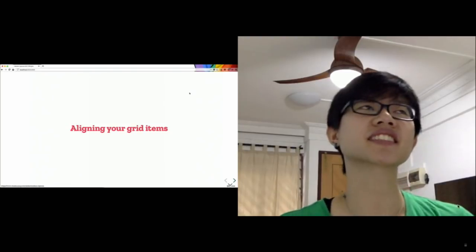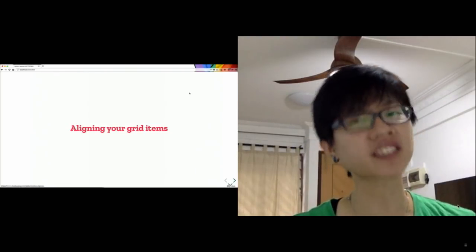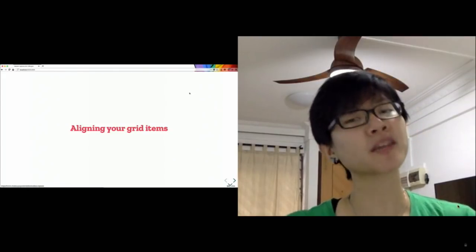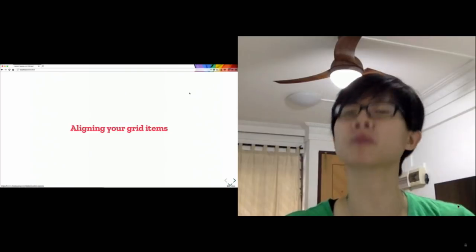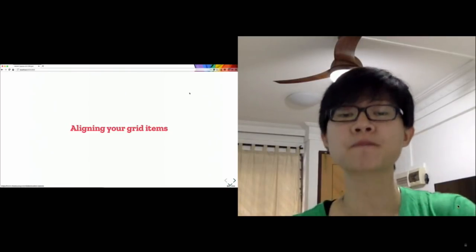Next up is alignment. Because aligning stuff on a page is practically the most important part of building web layouts. And box alignment is a topic that can sometimes trip people up. I know it can be hard to remember exactly which property does what.